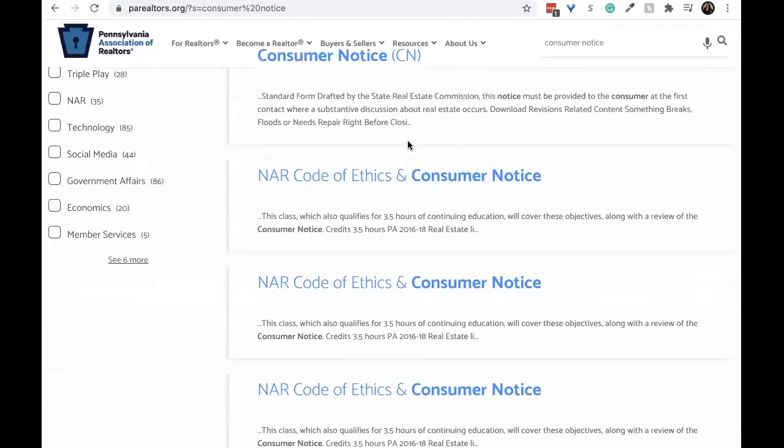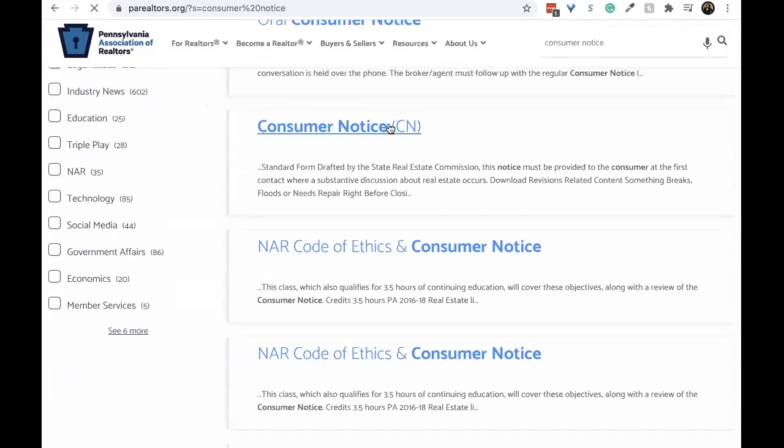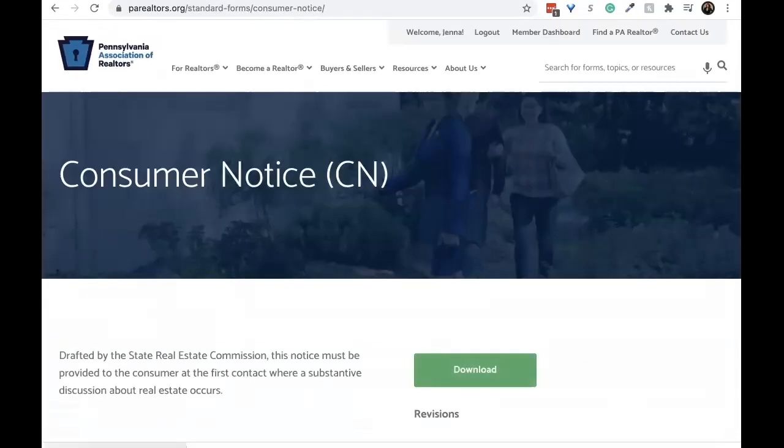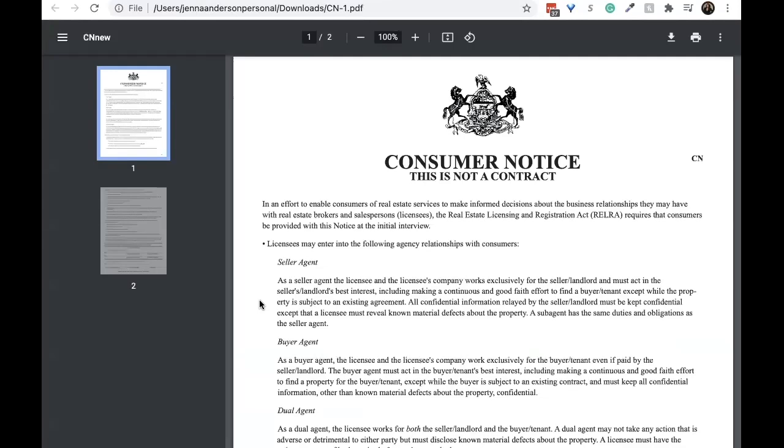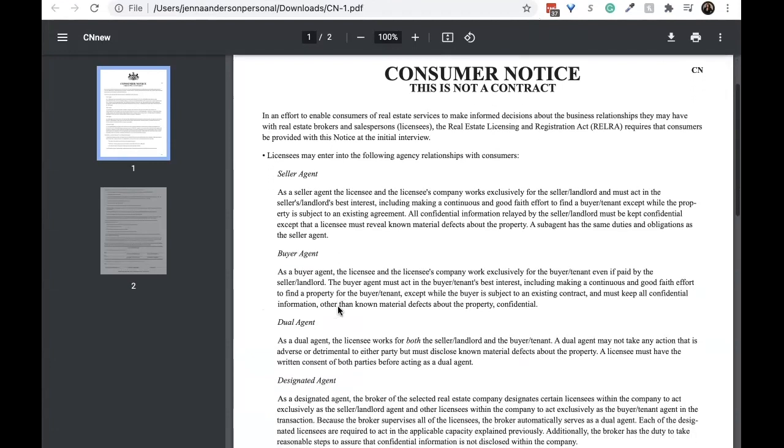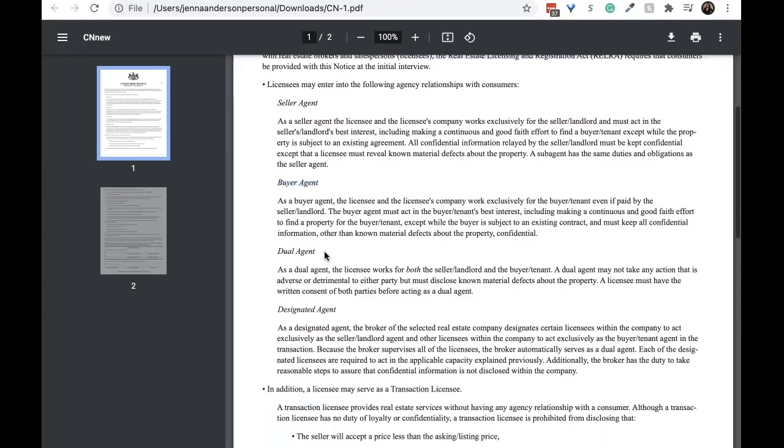Once you've successfully signed in, you can go ahead and download the document, and you are ready to review the document with your clients. Let's first review the consumer notice for residential sales. If I'm at an open house, I might physically highlight on the paper, buyer's agent. Or if I'm working with a seller, I might highlight seller's agent or dual agent. The description below would detail the responsibilities as an agent to a client.